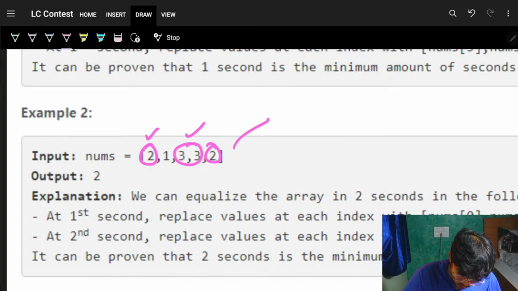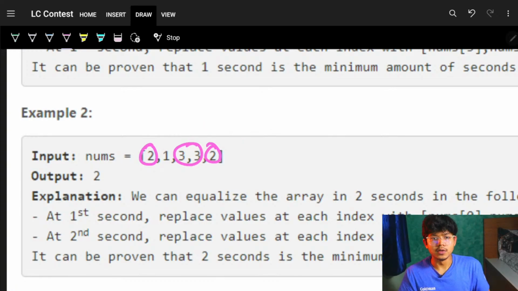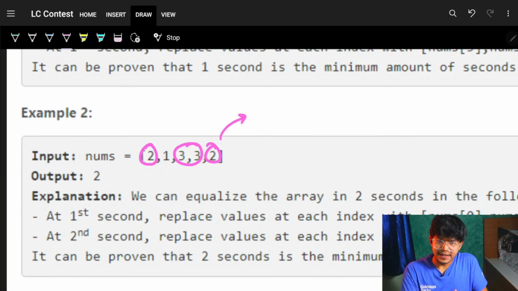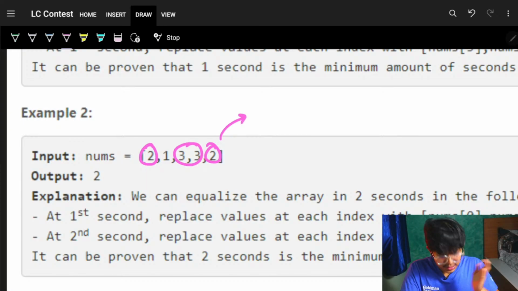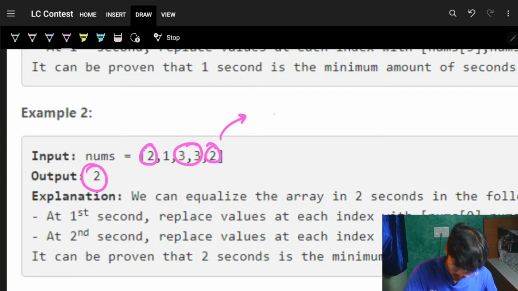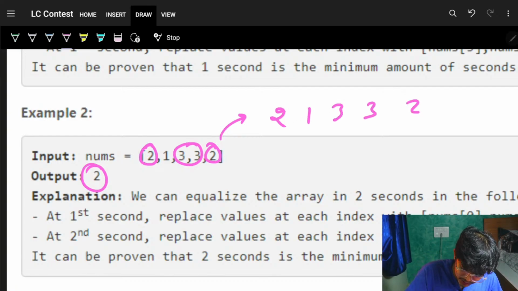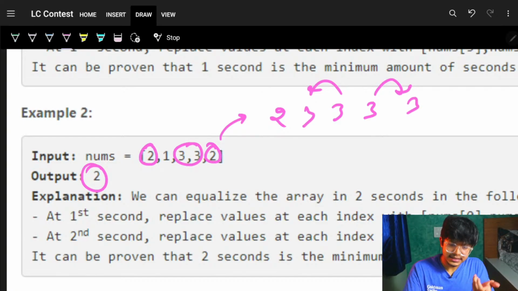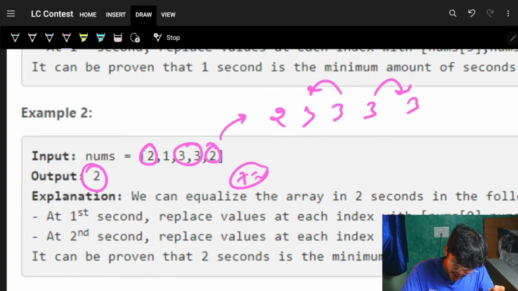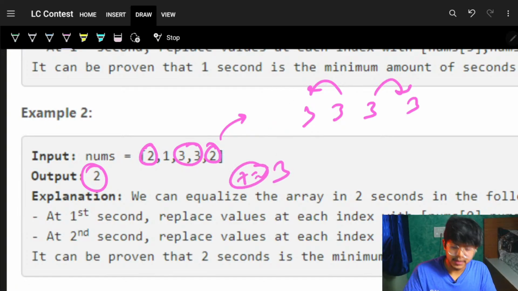But what if I say, okay Aryan, what if I just say that if I even take a 3, still I can complete this in 2 steps. Let's see, if I took a 3, it will become a 3. Here it becomes a 3, here it becomes a 3, and in step 2, which means at time 2, again this element can become a 3.